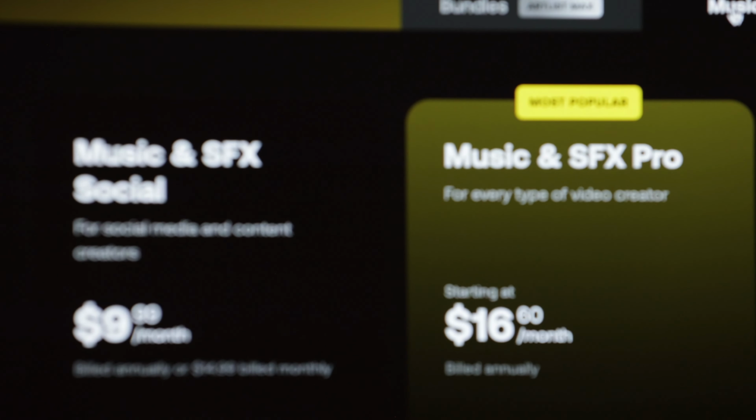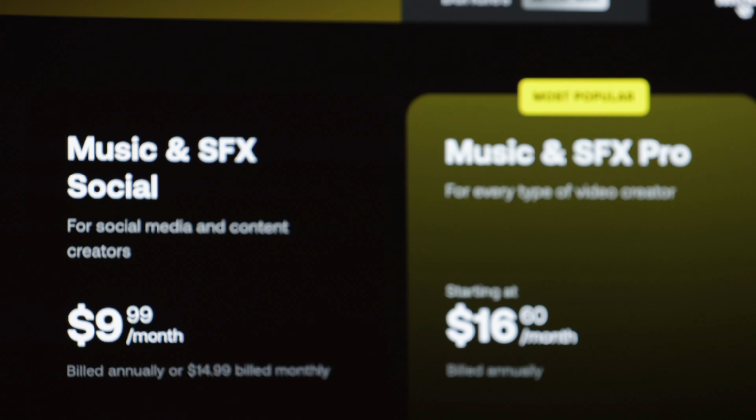So the Creator Pro is what you want to look at if you're a YouTuber who has multiple YouTube channels that you want to monetize, or you're a freelancer or a production company that does client work. That includes local broadcast television, commercial ads, wedding videos would fall under this umbrella. You want to use the Creator Pro subscription if you do any of that sort of stuff. This plan is $16.60 per month, but it only allows you to pay for 12 months at a time. You can't go month to month with this subscription.